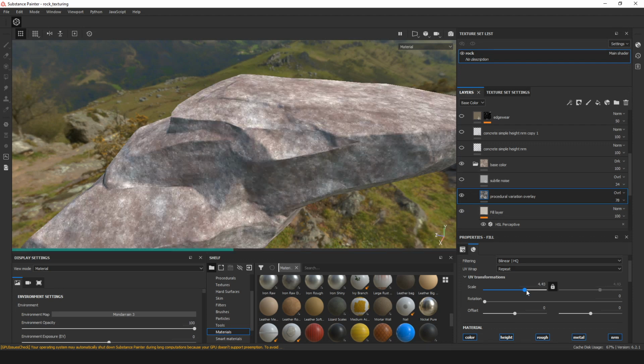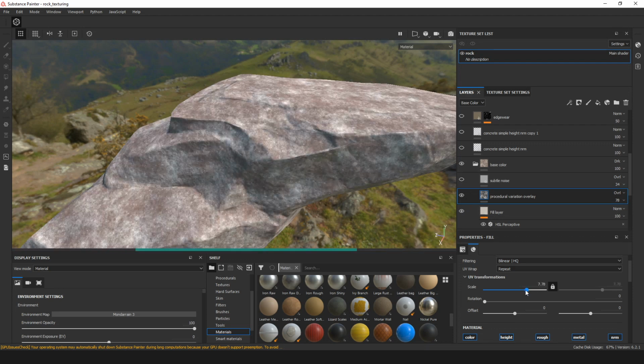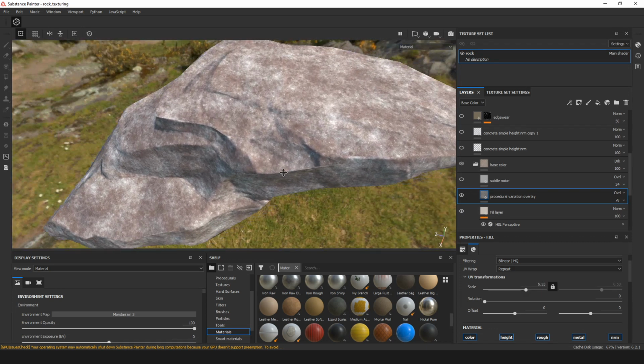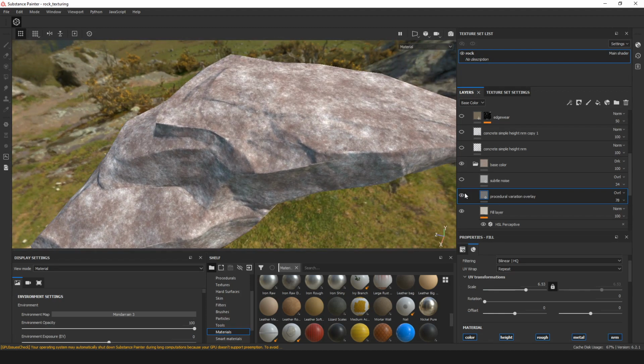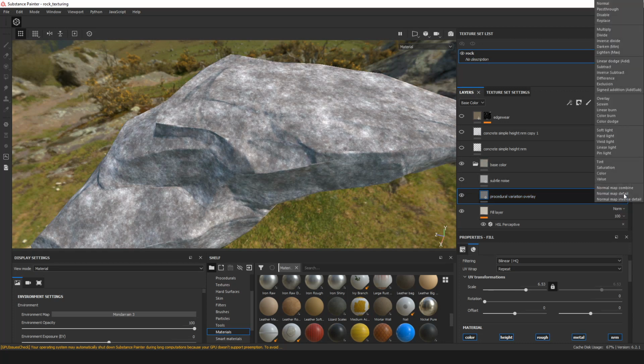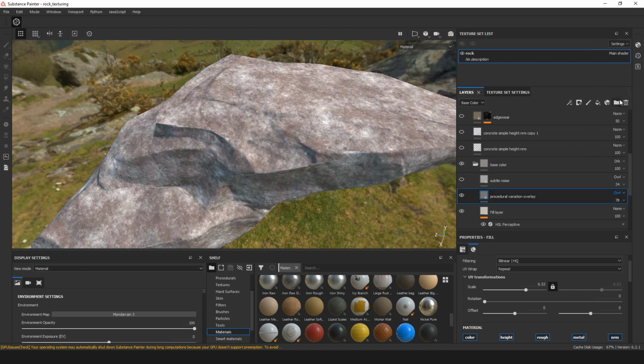It was somewhere in here. So I'm just adding some color variation and an overlay. Remember to put it to overlay, so that it's well overlaid on top of the previous layer.